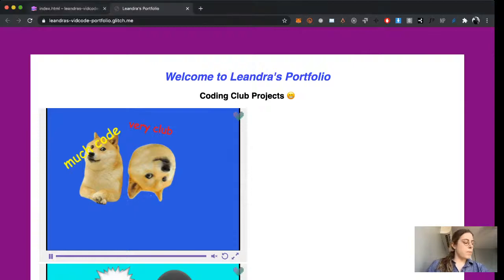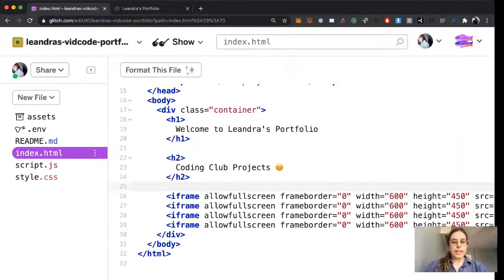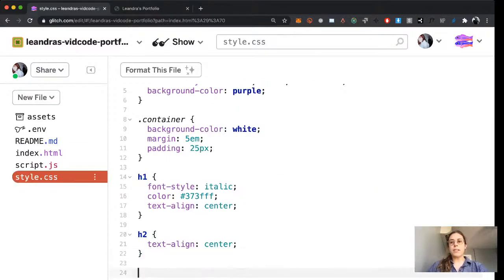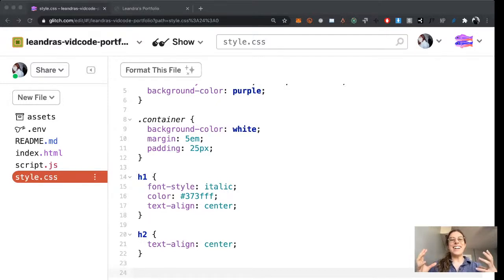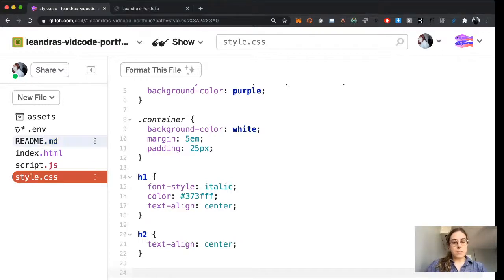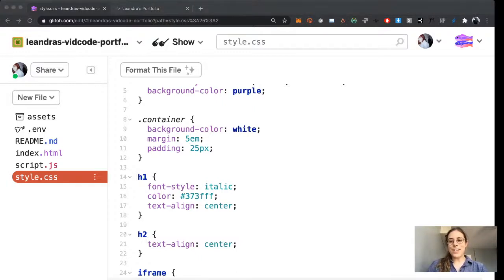Then I'm going to go back here and edit the iframes to center them. You center elements on a website a little bit differently than you center text. I mean, text is an element, but elements that aren't text, like images or iframes, you center a little bit differently. Here I'm going to write iframe, then open curly brace, close curly brace, and then add some code that's going to look like nonsense for now.